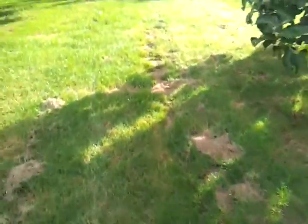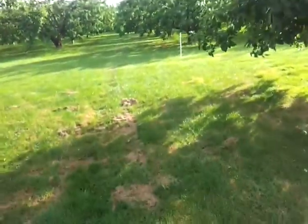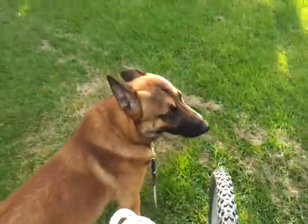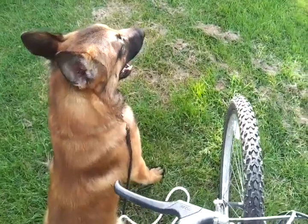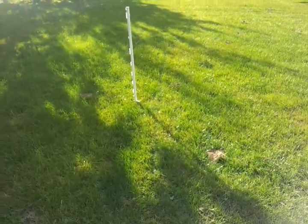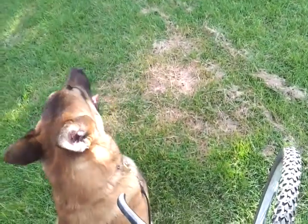So, guys, Junior and I, we're going to be biking up to the pole. See the pole in the distance. I'm gonna put the harness on him, and then we're gonna wait. Good lad, sit. And then we're gonna see the results. I'm not sure if you can see, but just by the pole, you can see a line going up, the bike track line. So, give me a couple of moments. Let me set my tracking line up. I shall be with you in a sec. Cheers.